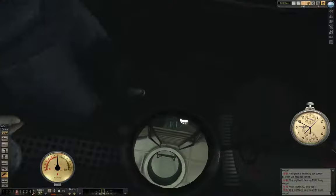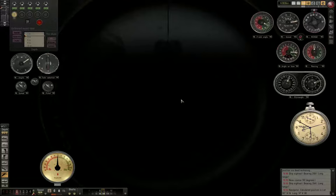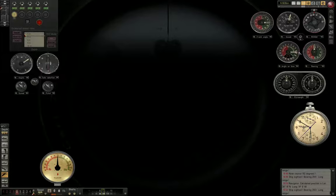Let me get below decks. Okay, this helps you to hear me a little bit better and gives me the opportunity to already set up the torpedo attack. Now, I will go on a 90 degree intercept course and I will fire the torpedo. I know they are going at a speed of 7 knots, I will dial that in a little bit later. For now, I know I will attack them from a 90 degree starboard position. So angle on bow will be 90 degrees, there. And the speed will be 7 knots.